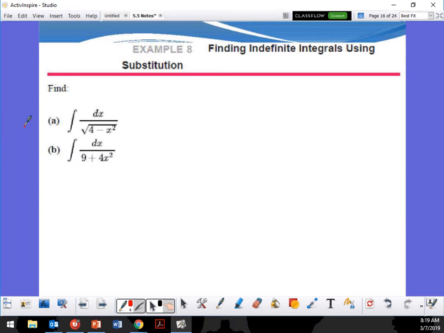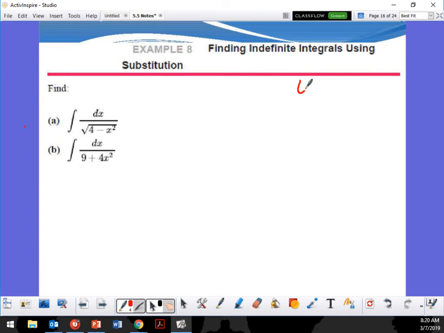So find a definite integral using substitution. Now, let's take a look at it and say, hey, what is nasty? The bottom. Good. That's a good start. Remember what I said. What did I say whenever I'm using chain rule? You sub. Chain rule, right? If I was going to take the derivative, I would have to use chain rule for it. So what is the piece that's going to mess me up here? The radical. The 4 minus x squared, right? Yes. Good. That's going to be 4 minus x squared.